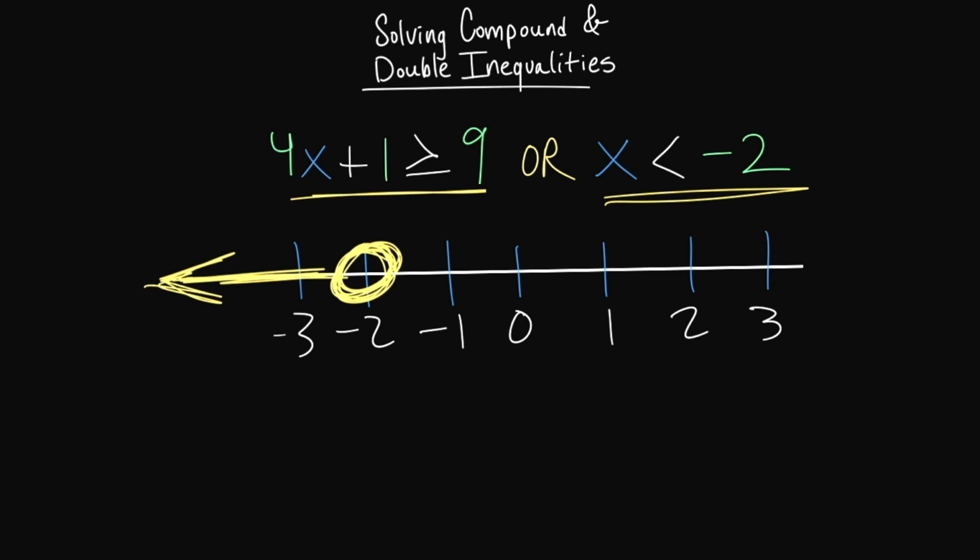So that solution is going to be, well, what x's satisfy this? If x is 2, and we put that into the inequality, well then 4 times 2 is 8, plus 1 is 9. So that would be the minimum value of this inequality. So let's go ahead and start there at 2, x being 2. And again, this is greater than or equal to, so we're going to keep going forever in the positive direction. And so this is what an OR inequality looks like.